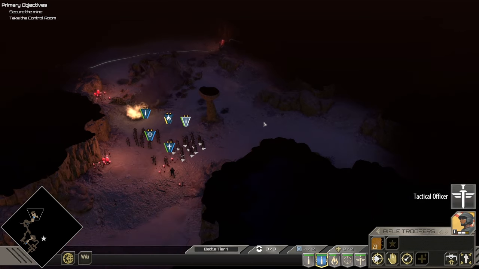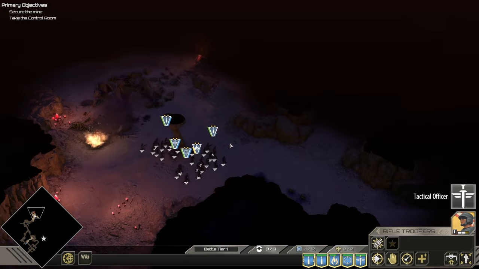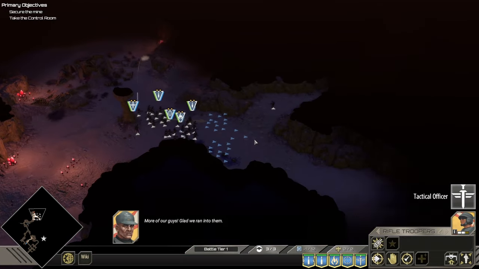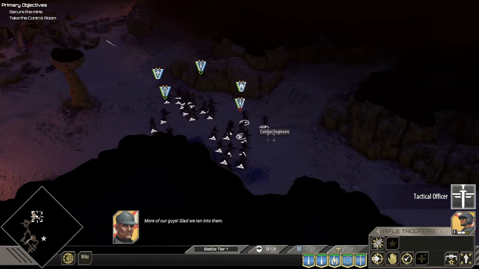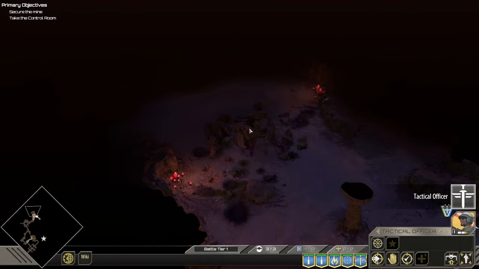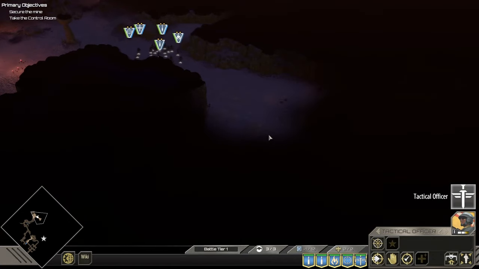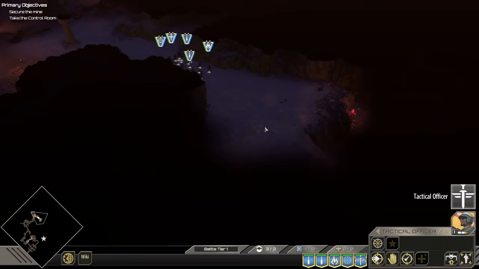Nice. Sir, roger that. Did you get those engineers replenished? More of our guys. Glad we ran into them. Well, that was convenient. Scripted replenishment. This ain't gonna be a picnic. Very clever, developer. That's very clever.